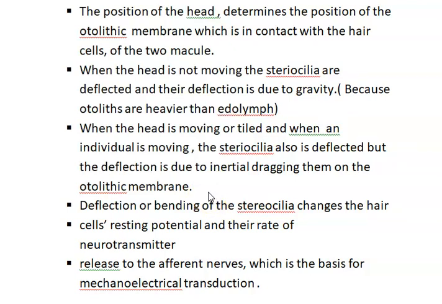How? Because the endolymph was static, right? The endolymph was static. Now, when you move, it changes position. And what will cause it to move? There is the effect of inertia. You remember in physics. Yes, so that effect of inertia, when someone is moving, is what would drag our stereocilia, dragging them on the otolithic membrane. So they are deflected. They are bending.